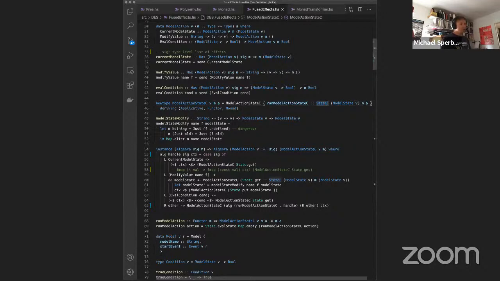But fortunately, fused effects, the implementation principles behind it I found to be pretty hard to understand, but you don't need to understand all of it in order to actually work with that library. In particular, you see that there's a little bit hiding here in that this algebra type class has a function alg that explains how to implement a certain effect. And you can see here, for example, there's a context parameter that I think you need to implement higher order effects. So we'll briefly touch that subject later, but for now I'll ignore it.